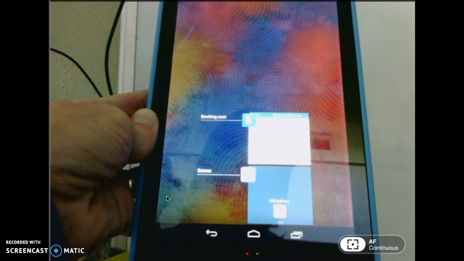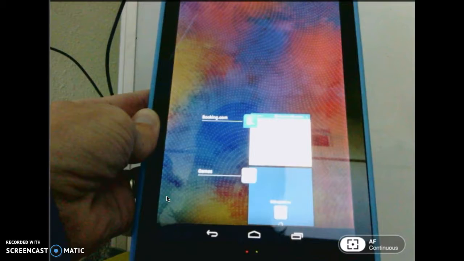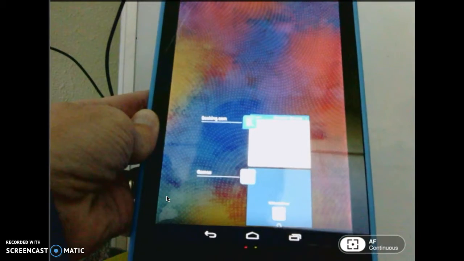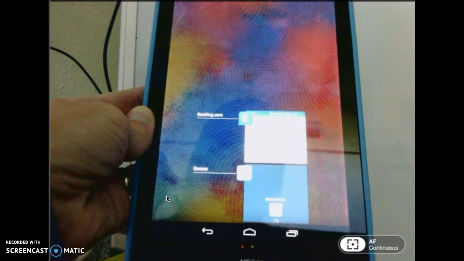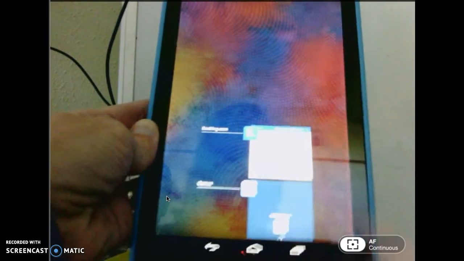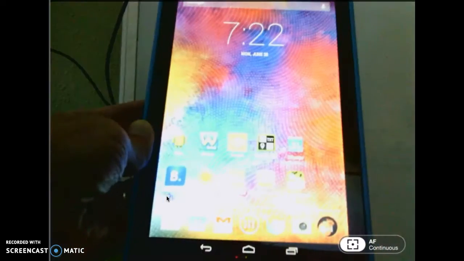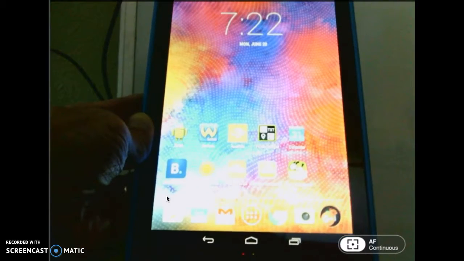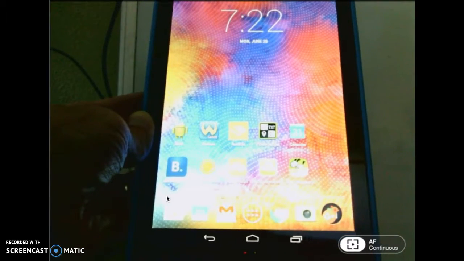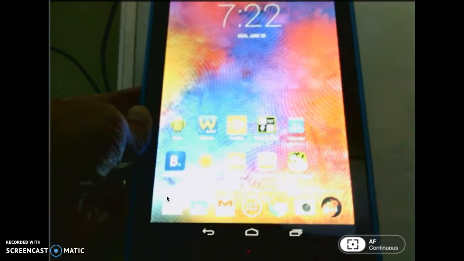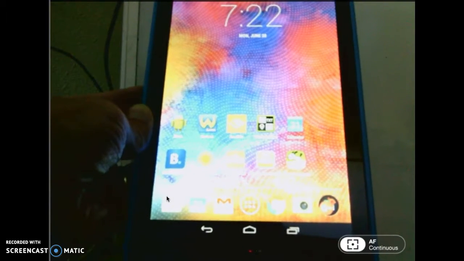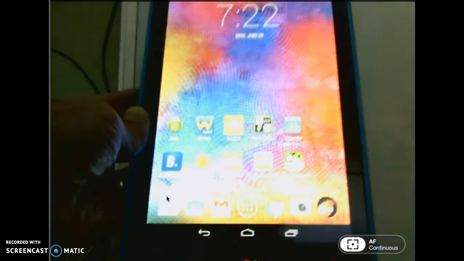So similarly to an iPad, anytime you open an app on this kind of device, it stays open. So you're going to want to clear it off afterwards. So if I just swipe to the side, I can close those apps out permanently. Okay, they still appear, I can still get back to them, but at least they're not running in the background anymore. Okay, so just some basics there.